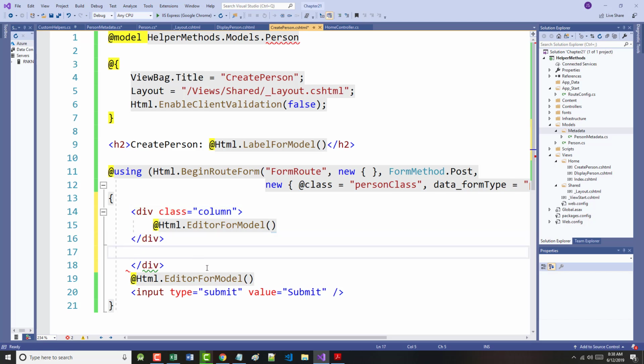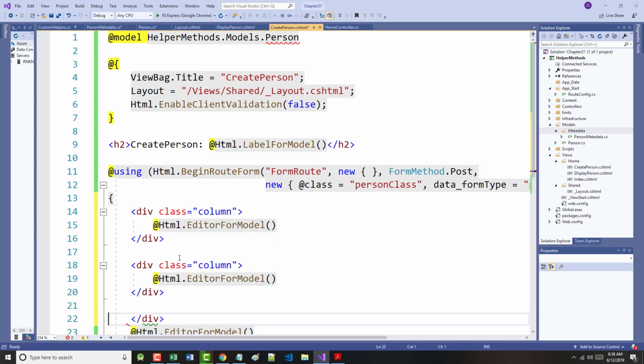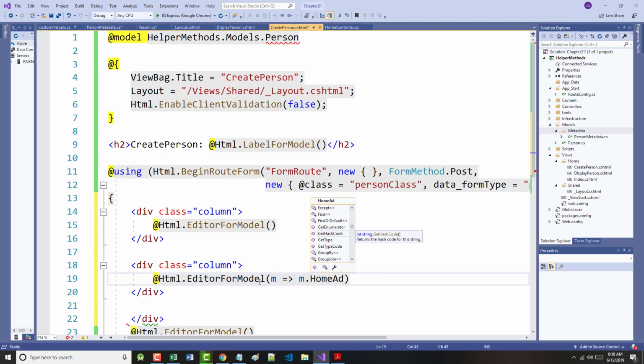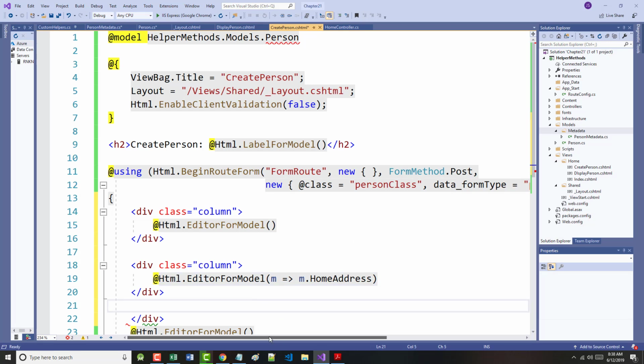All right, and let's replicate this. We've got div class equal column, Html.EditorFor, and now we're going to put in a lambda expression, m, dot HomeAddress, and end our div.